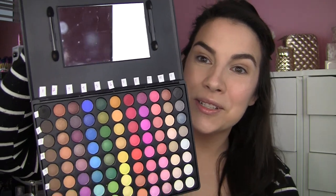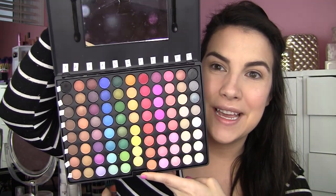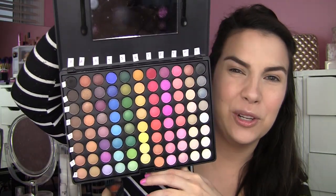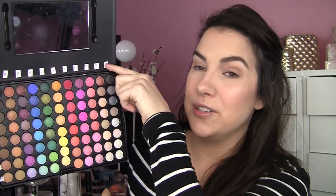I'm going to be using my Prism palette from Coastal Scents — it's similar to the original 88 palette. I went ahead and numbered my shades, 11 across and 8 down, with little labels. You wouldn't have to do that, but it keeps me from counting each time. You could do this concept with any palette, no matter the size — just go by how many shades you have across and down and put them in two separate bags. I have a lovely assistant joining me this morning.